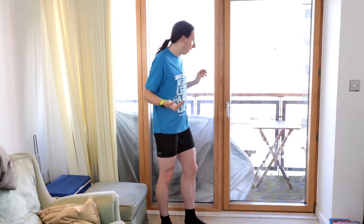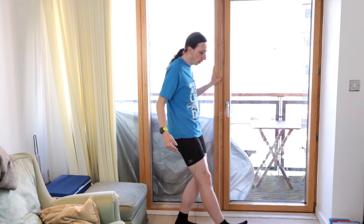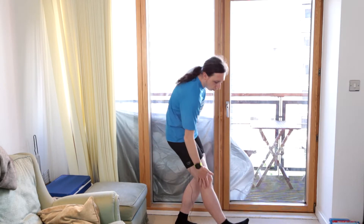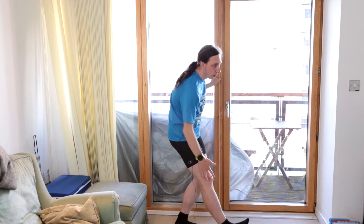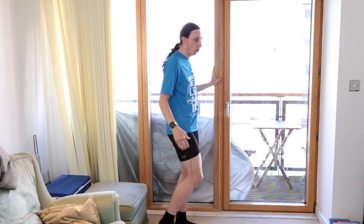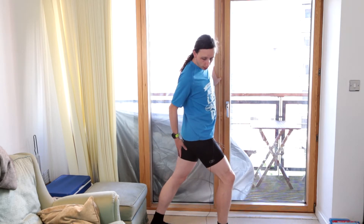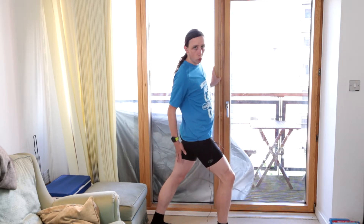After that you might want to do some static stretches, and I will talk you through a few of those now. First up, if you bend your knee, stick your other knee out, and point your toes up to the ceiling, you should feel the stretch particularly down in your calf but the whole way down. You can also lean forward bending the front knee, keep the back leg straight, and again you'll stretch all the way down there.